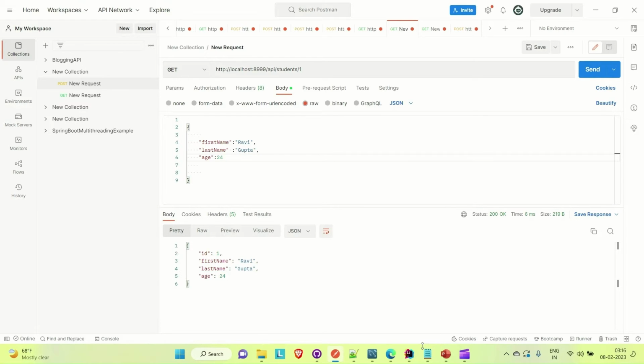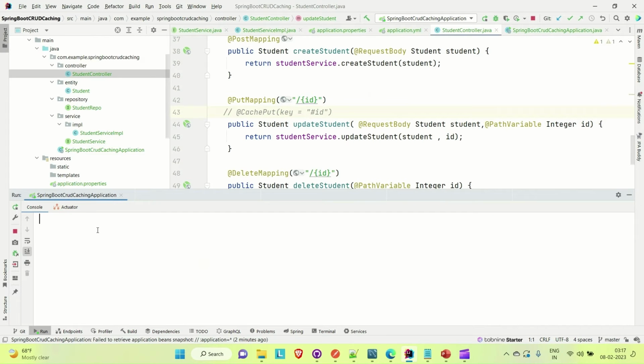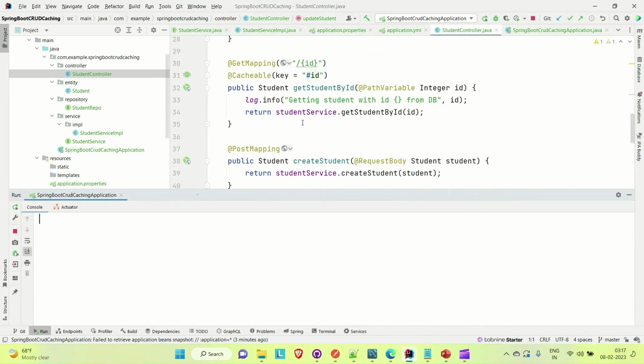So it is coming from the cache, and you can also cross check it. You can see the log statement is not coming here. This is what we are logging. If it is coming from the database, it gets logged like this. If it is coming from the cache, it will log nothing. So it is coming from the cache.